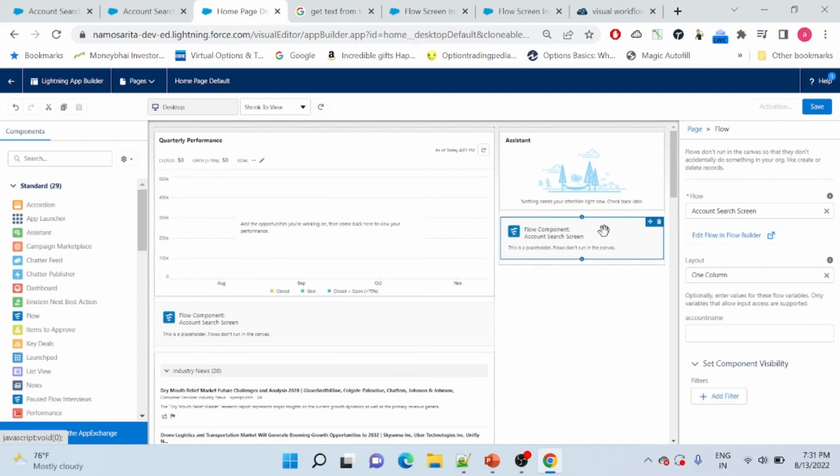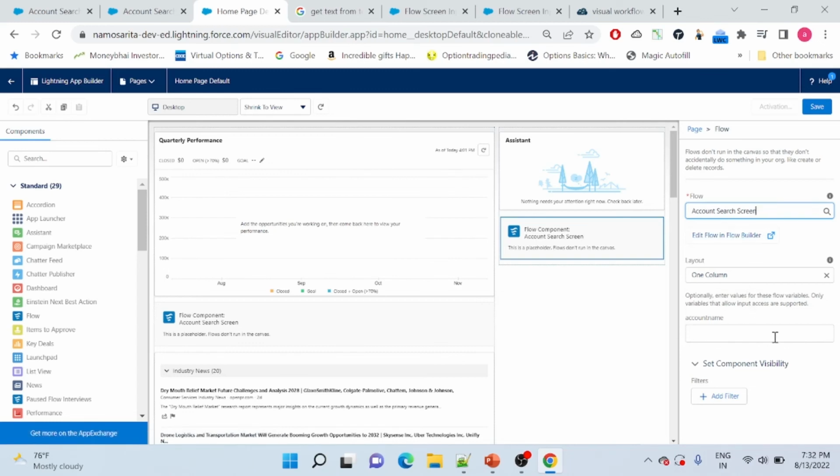Now, if you see the input variables, you will see a variable to give the flow name. By default, it takes the first flow, which was our account search screen. But as you can see, I have multiple screen flows in my system, and all of those you're seeing in the list here. So I will select the account search.